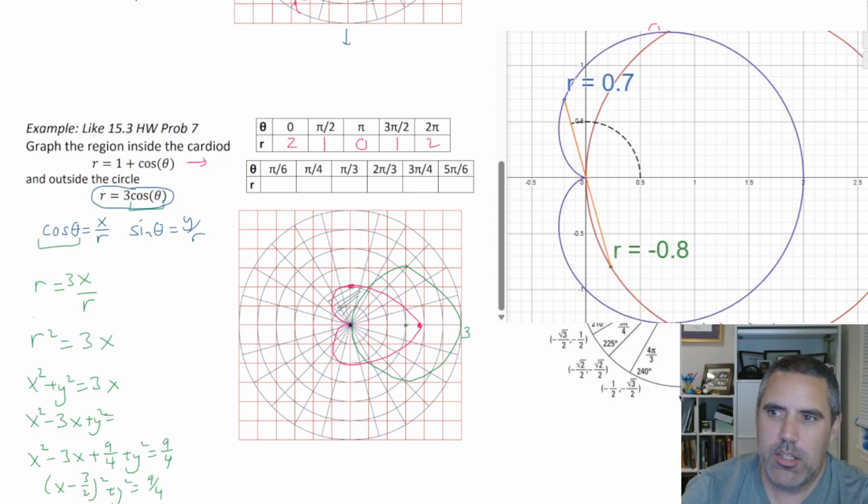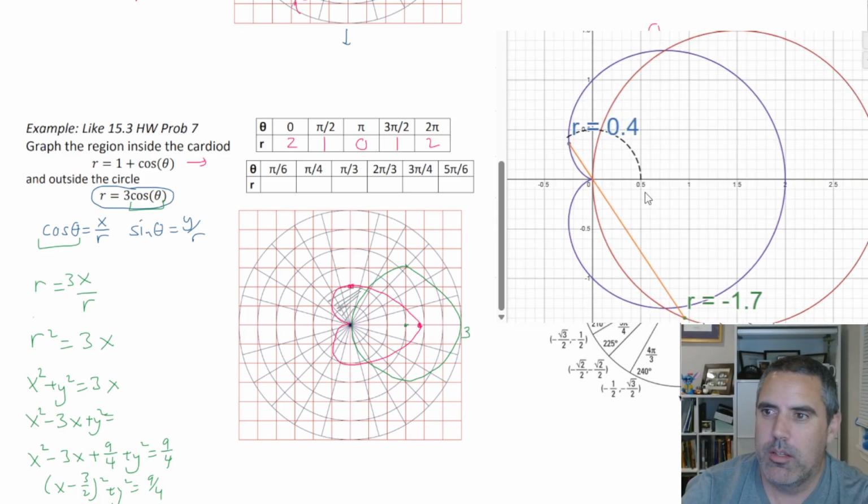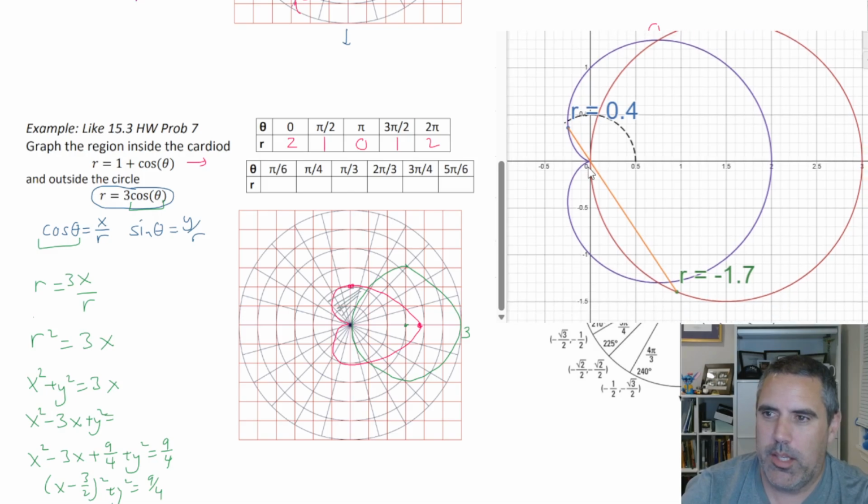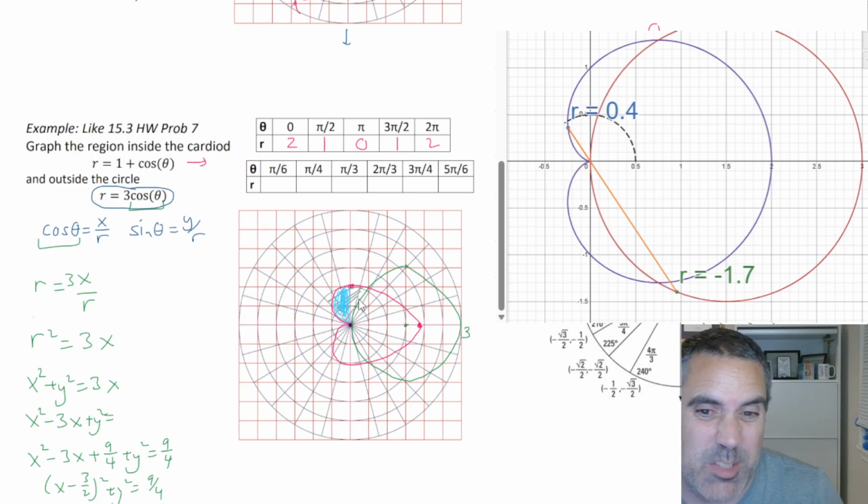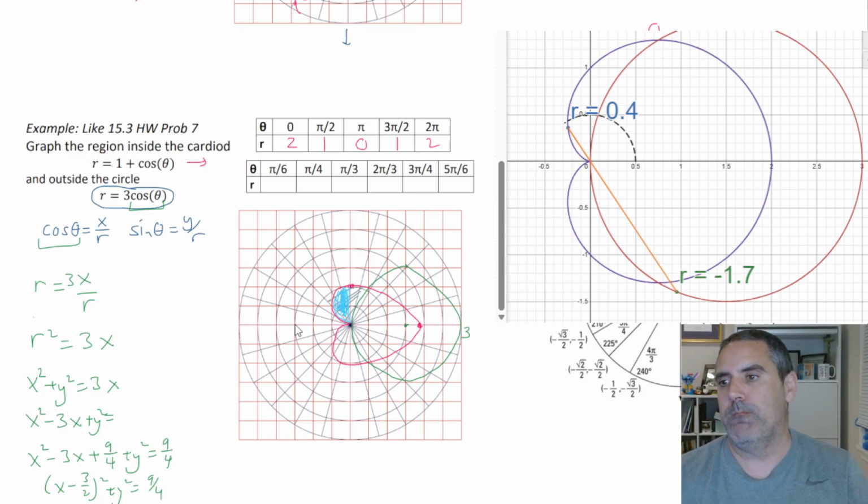So all students, when they do this problem in the next section, they get it wrong because they assume that they're supposed to be going between the two curves. But if you're only considering this piece over here, it actually has nothing to do with the circle. So it's the only problem in the homework that's like this, that actually has it where you have to split it up. But you'll know what I mean in the next section.